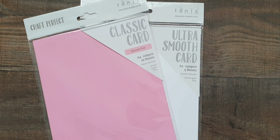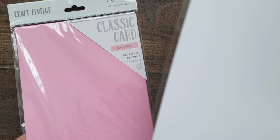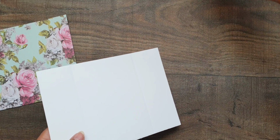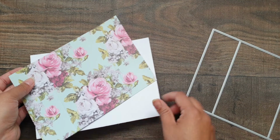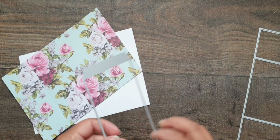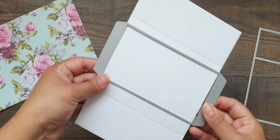Okay, so to create my shutter card, I'll be using the Blossom Pink Classic card and the Ultra Smooth card, which is 240 GSM. I've also taken some pretty patterned paper. So I want to quickly show you what you're going to need to do. So with one of the cardstocks, I'm using the white cardstock to cut the main base, and you need to cut this twice. So what I've done is cut it in white, and then I've cut this in patterned paper as well. The next thing you're going to need to do is create a center panel to create your shutter with, and this is going to sit here and fold over.